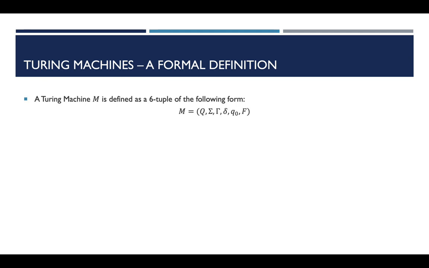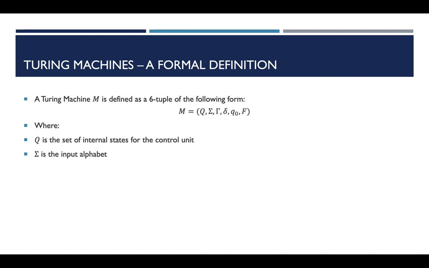which looks very similar to all the machines that we've talked about previously. It looks kind of like a DFA, NFA, or a PDA. You may recognize some of these symbols, and you can probably already think of what they represent. Q, exactly like we've seen it everywhere else in the class, is going to be a set of internal states. Those internal states effectively represent the control unit itself. Whatever the current state of the control unit is, it is an element of Q, which is the set of internal states for that control unit.